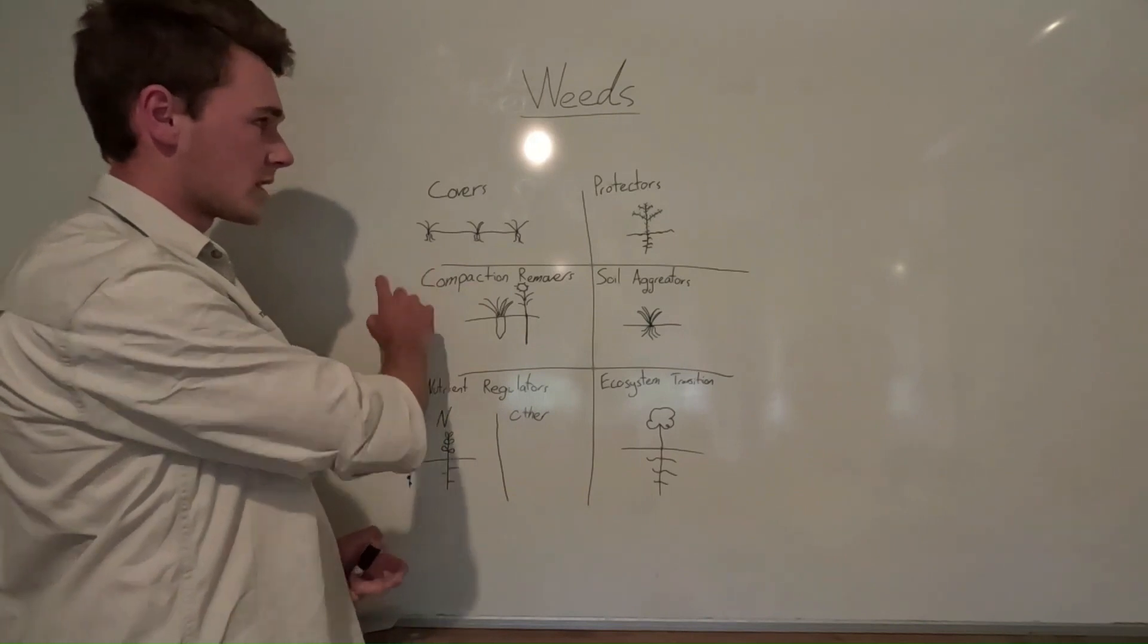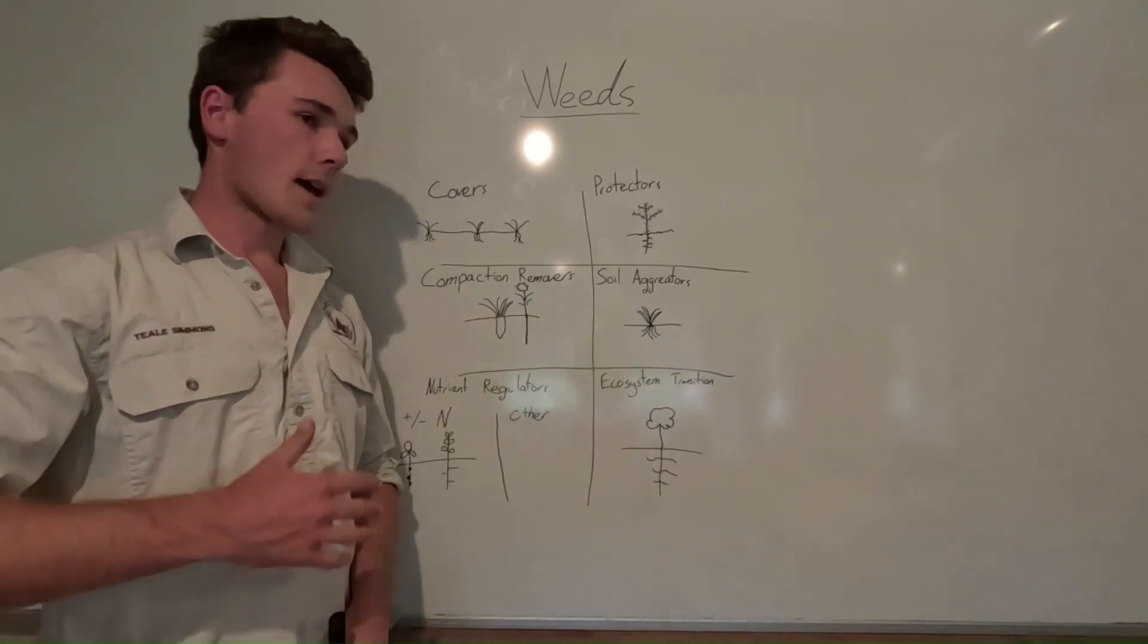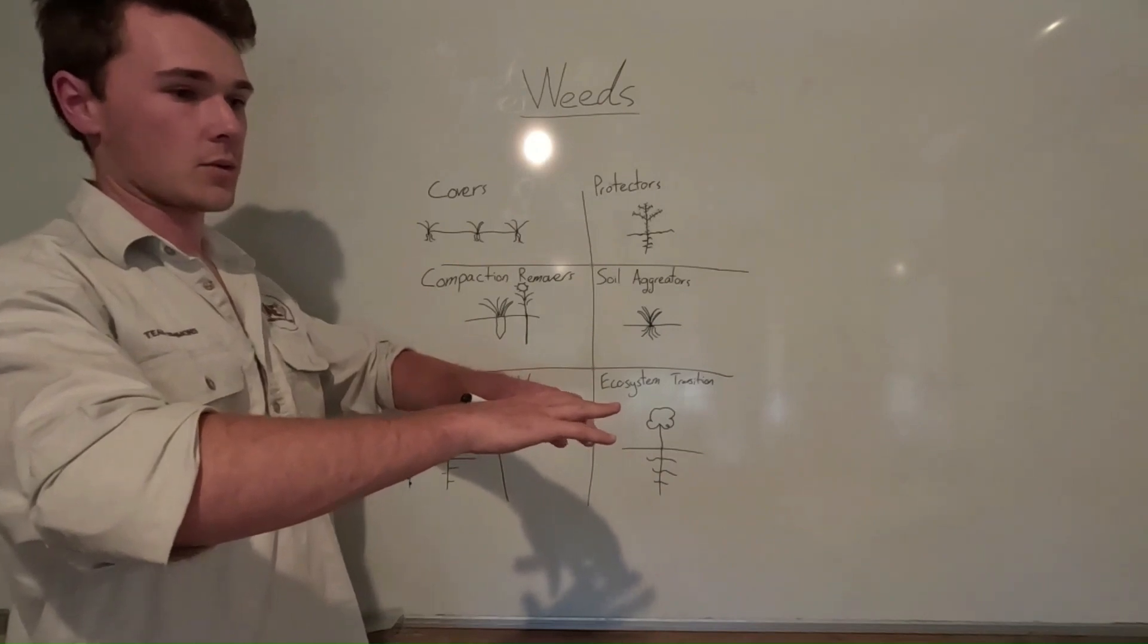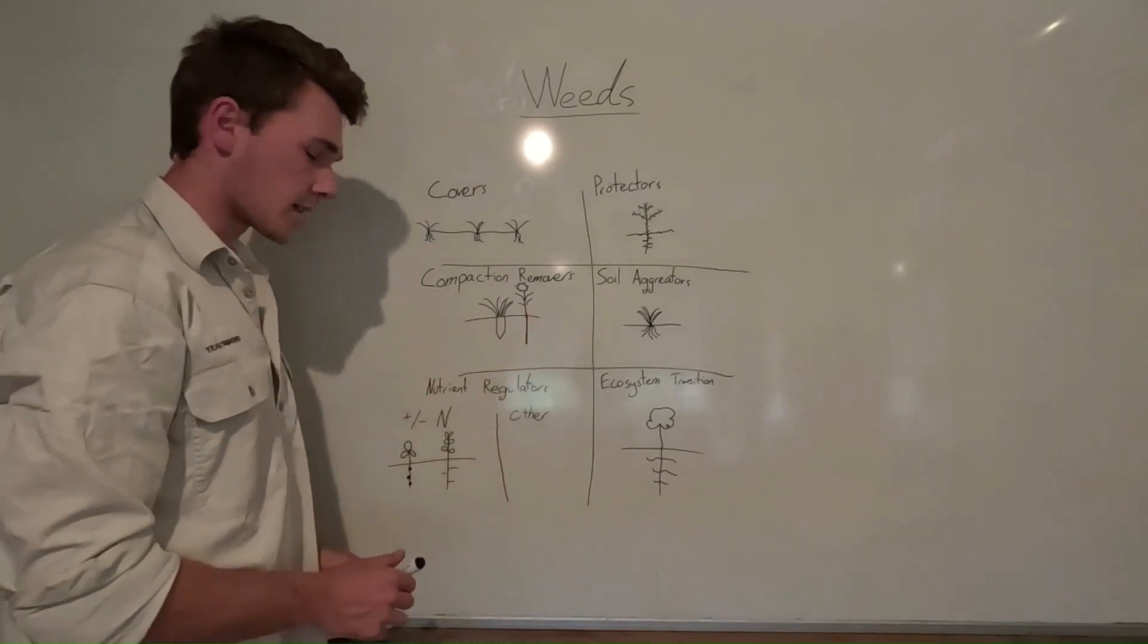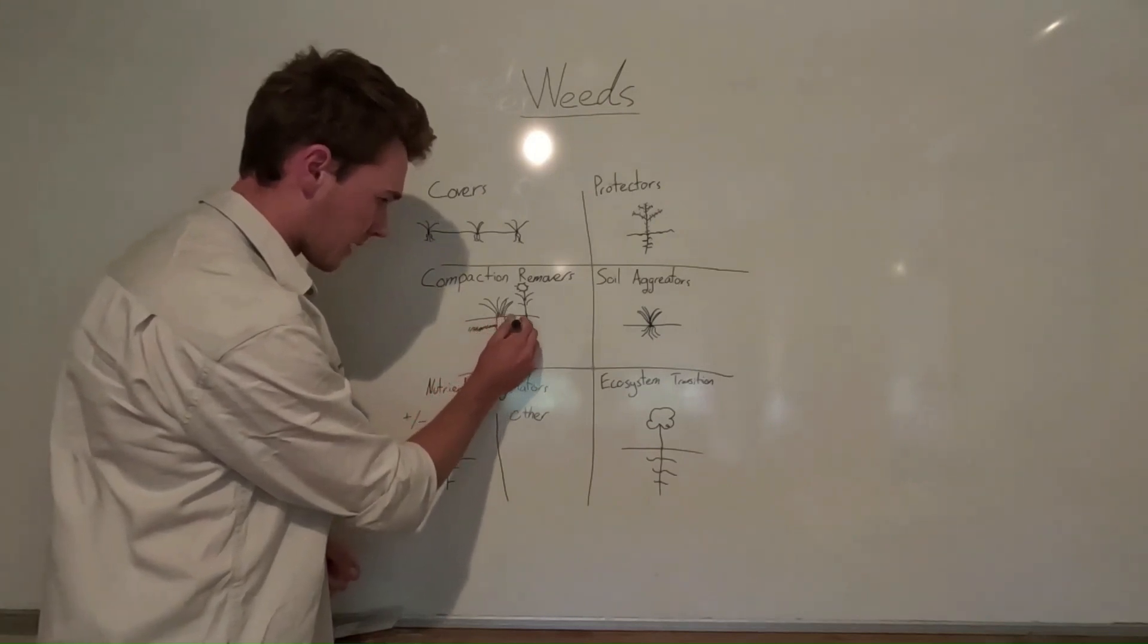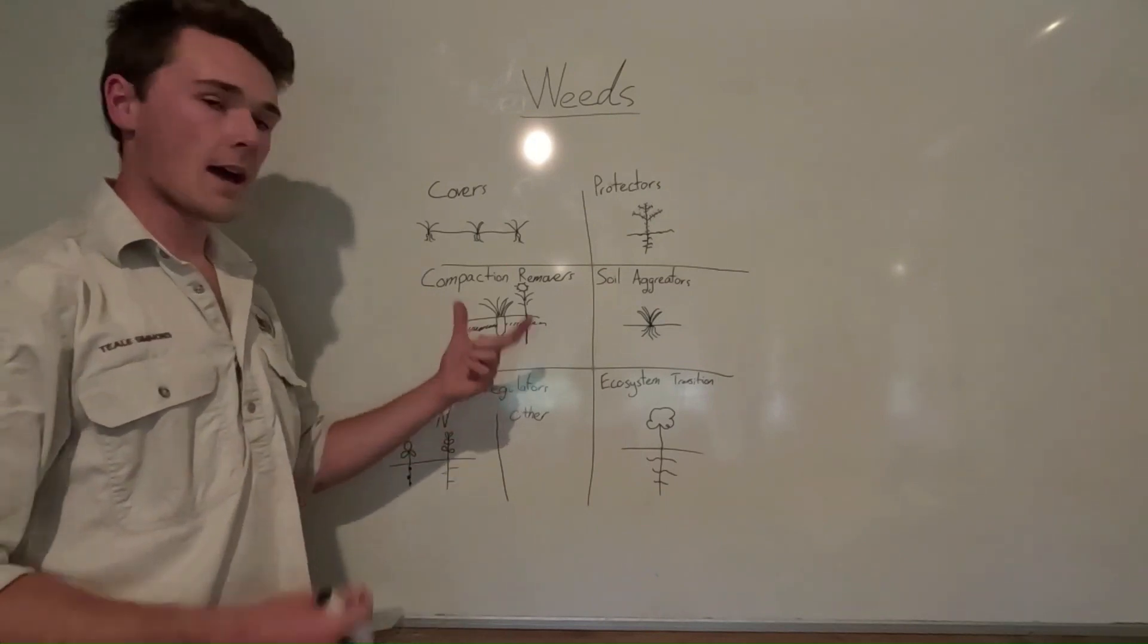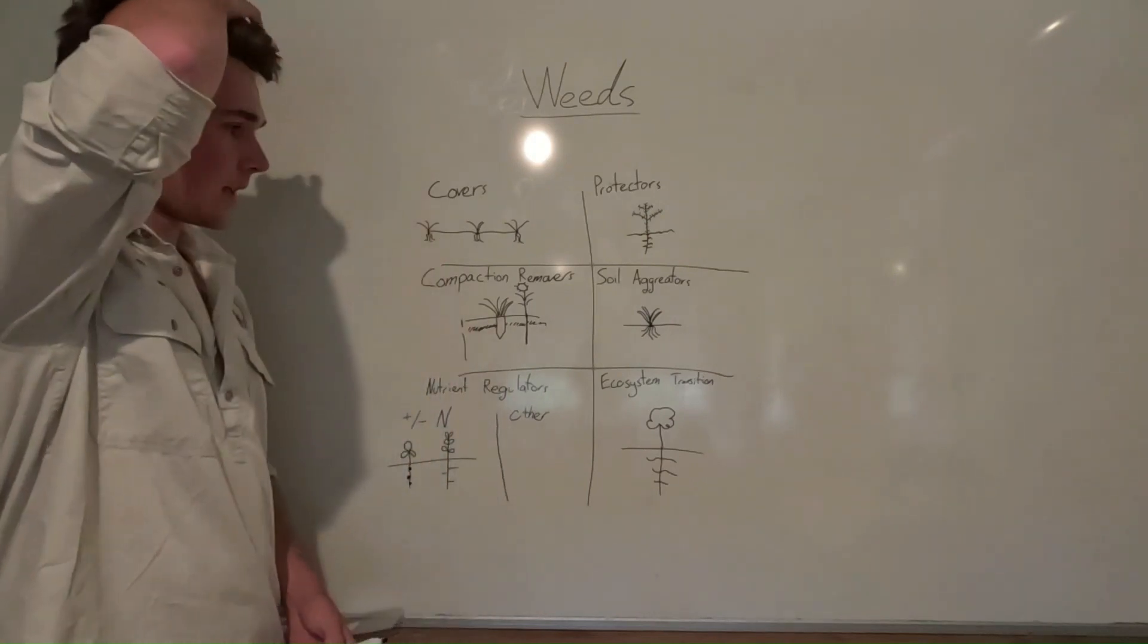Next are the compaction removers. Now a lot of these probably do have a lot of crossover. But compaction removers, there's a compaction layer that a lot of plants can't push through. These have strong root systems which allow for the plant to push through that layer and access a totally new profile of soil which has heaps of nutrients. Say for example, that's the compaction layer. These plants are able to push through and hence outcompete everything else. If everything else is only growing in this tiny bit of soil here and these guys are able to access all of these, then they have all these new nutrients that they're able to capture.